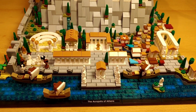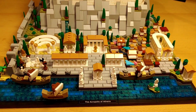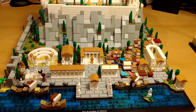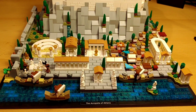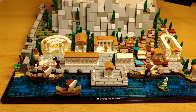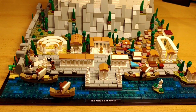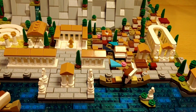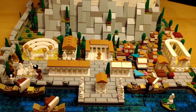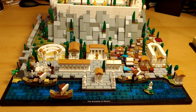Wow. I really like the blue brick sets, like the Forum Romanum and the St. Mark Square. But these models always look a bit empty and sterile. This is not the case with this MOC. Everything looks so teeming, so bustling. I think the bright colors even intensify this impression very much. Well, then let's see what we can recognize in this amazing MOC.